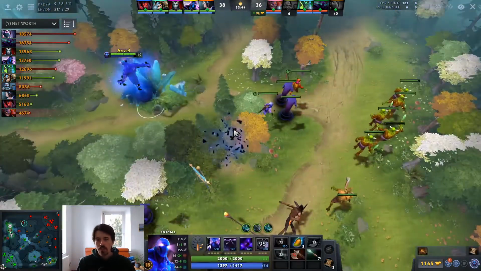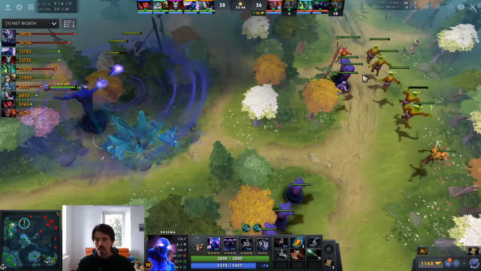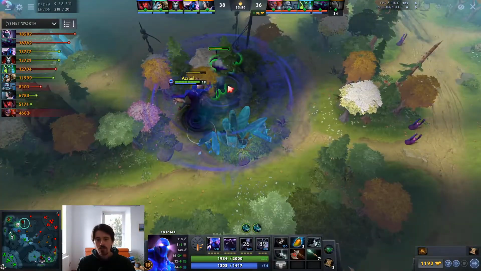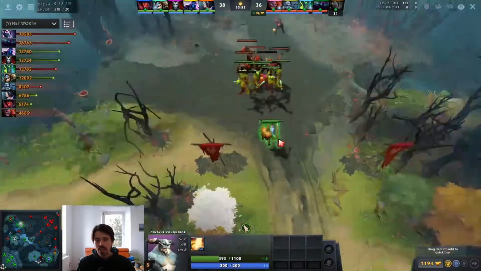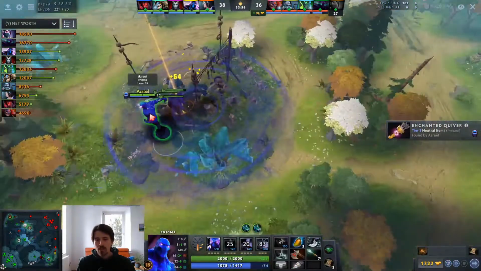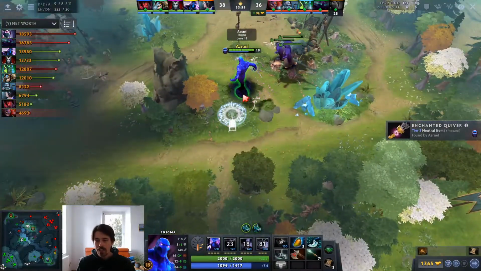I don't like this movement here. He's pushing in the dead lane, which is fine, but you have to be careful. Blinking forward to do this random camp, that's just not good. You just want to push out the wave with your summons and then do this sort of camp carefully.